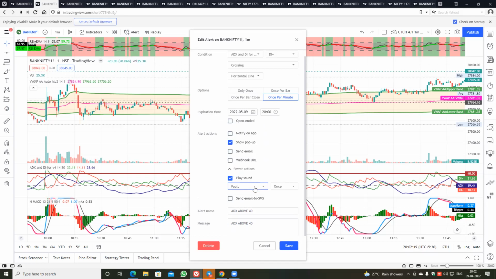For example, volume: we have the two candle theory. When volume goes above 50, you put a particular sound. For a positive thing, you put a pleasant sound. That's what I do. For down, you put an ambulance sound or some negative sound, so that you will get used to it. You don't even need to see the alert. The sound will come. You know that the volume has increased from 50.